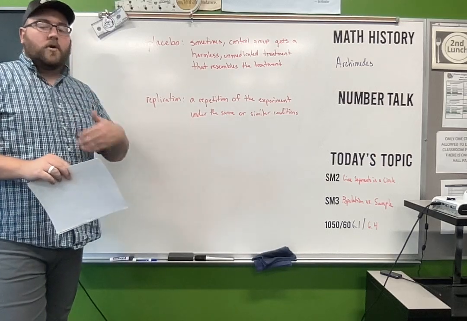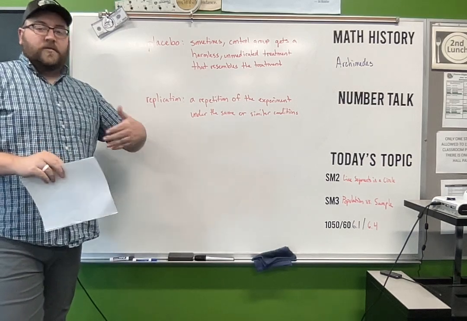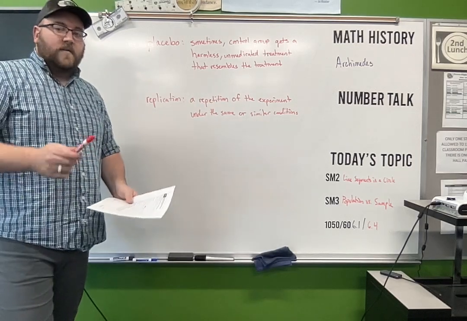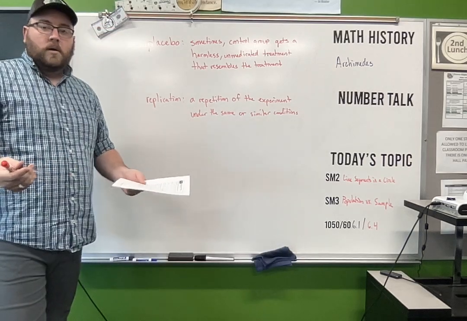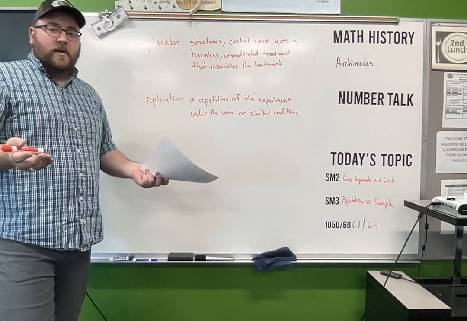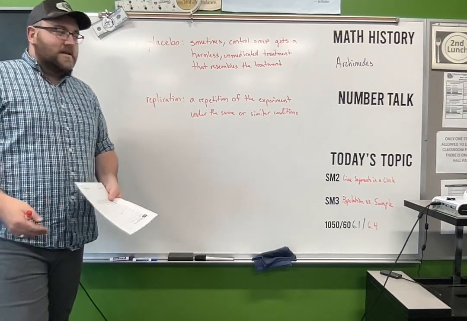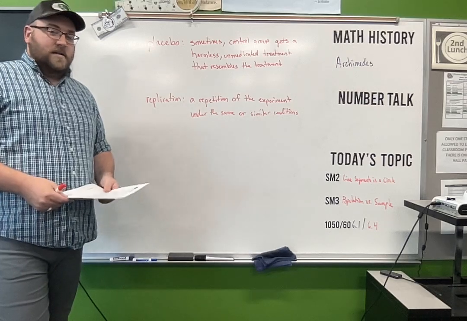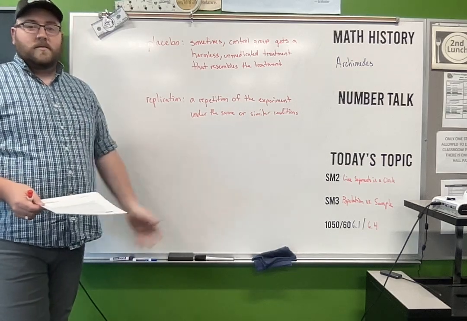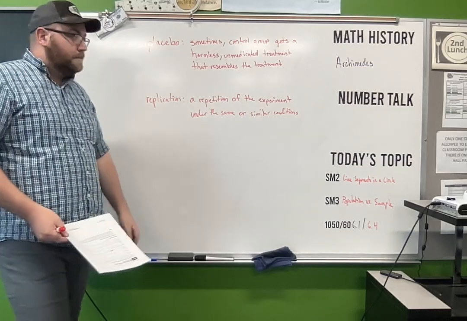And so the more you repeat an experiment, if you keep getting the same results after you've repeated the experiment a lot, then we can trust that data more. For example, every time you drop a marker, it goes towards the center of the earth, right? And that's an experiment for the existence of gravity. Now that's been done billions and billions of times, right? Every time you fall down, that's an experiment of gravity. And since it's been happening every single time, we assume that gravity exists. Okay? And so that's just an example of replication that people do without really thinking about it.